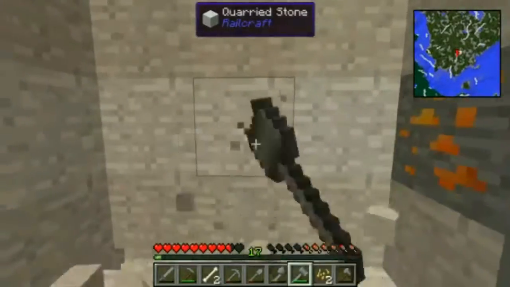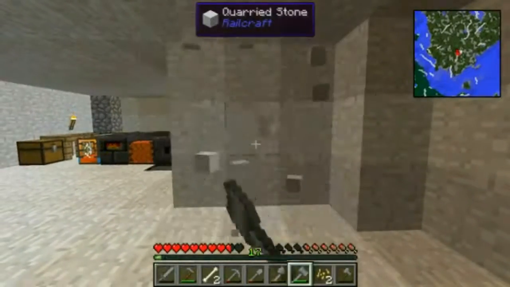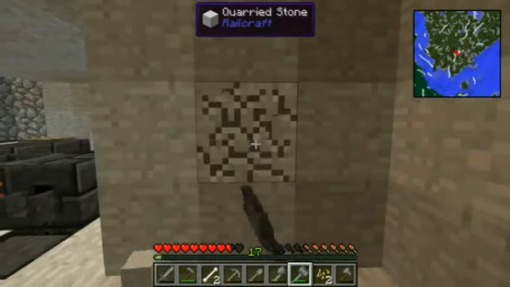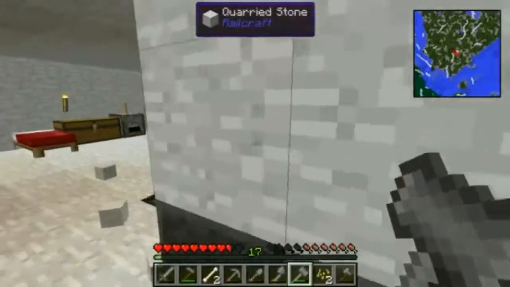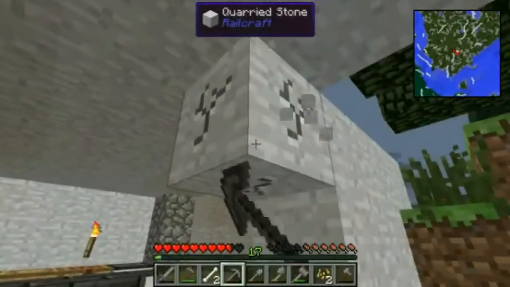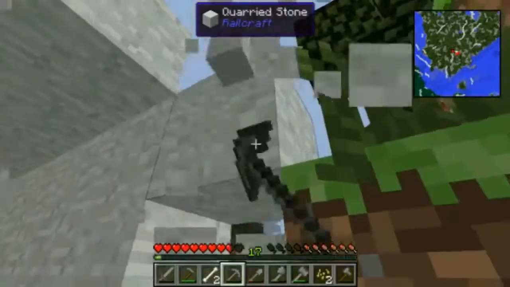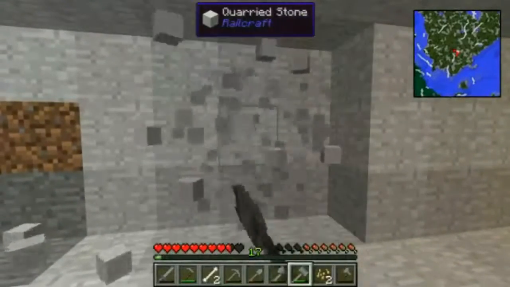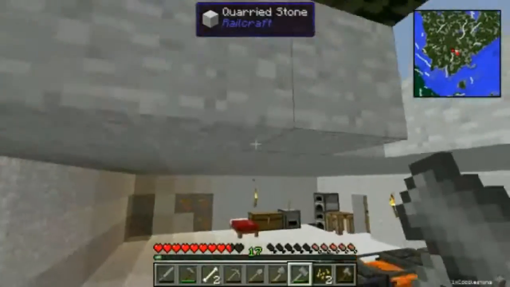So I can do just that. All this quartz down. Of course, you still want to use your pick when it comes to taking these little bits off here. Otherwise, you might break something. I'll come back here. Bam, take that away. Take that away. Yeah. So I'll be back in a little bit.